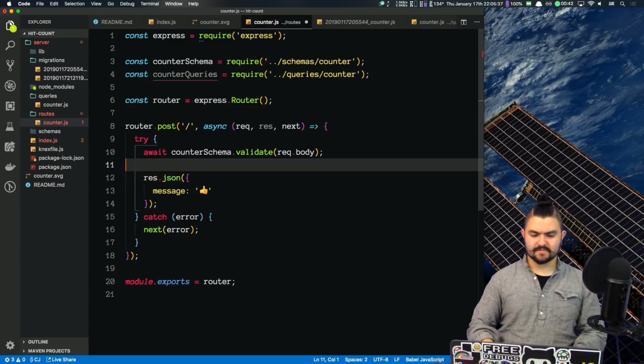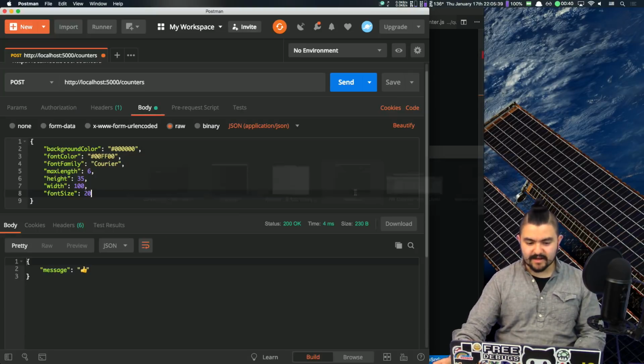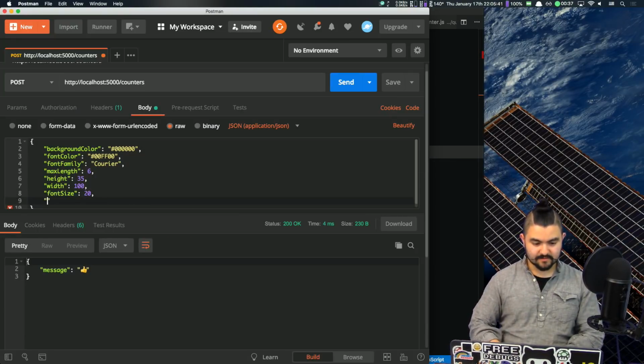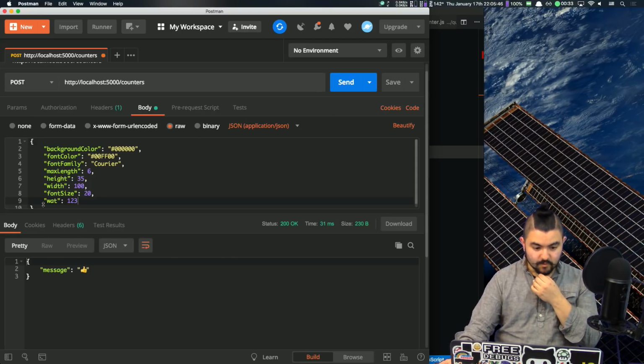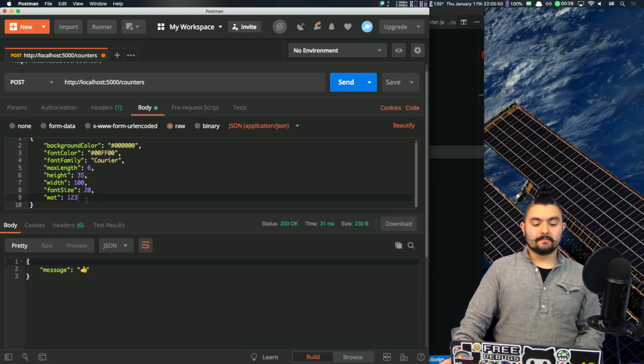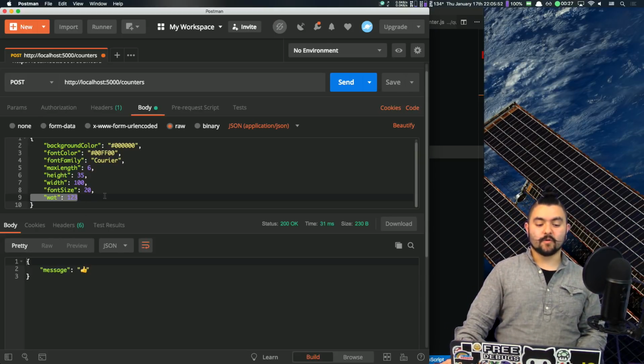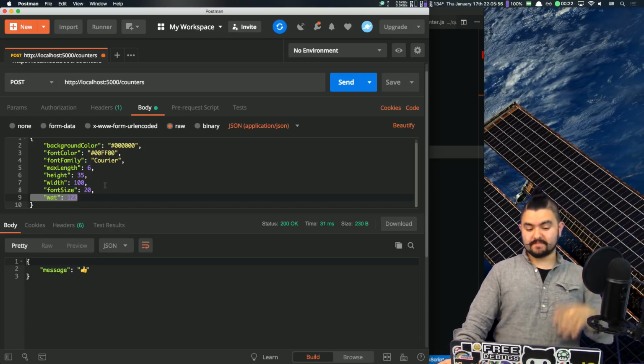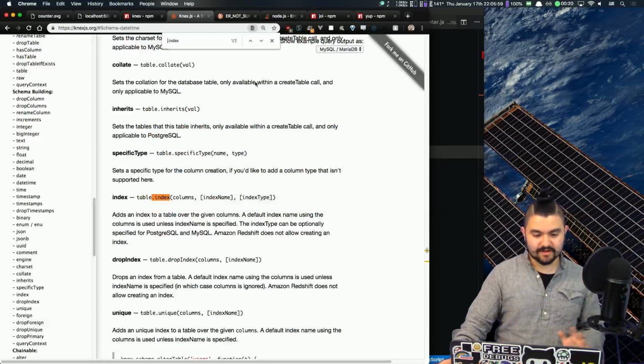And actually, I want to test something really quick. If I send an extra property in here, what will it do? Ooh, it's still valid. Okay, I want to add to my schema to not allow other properties because I don't want them to pass in other things that they're not supposed to.